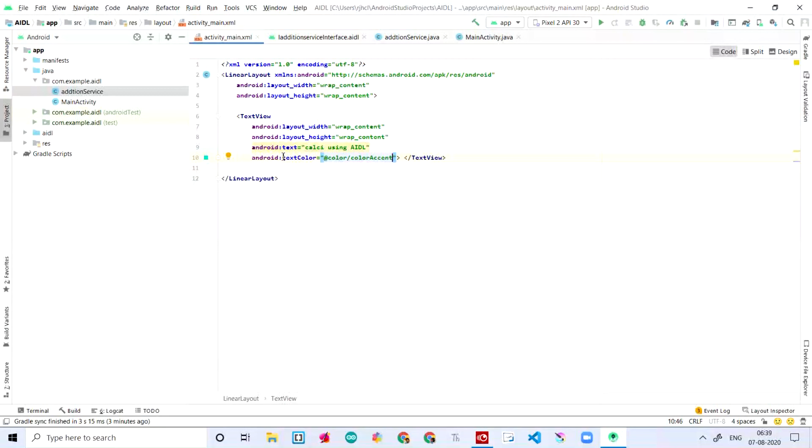Let's check how it looks. Yeah, I think this would be better. And then we'll have to set out, let's come down, and then I'm setting the size equal to 22 sp.